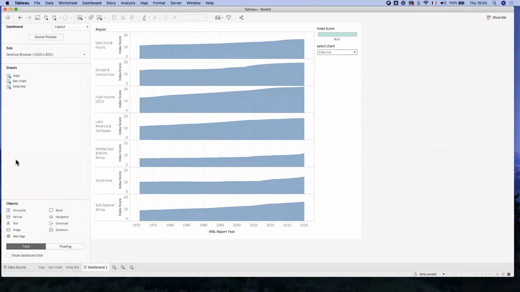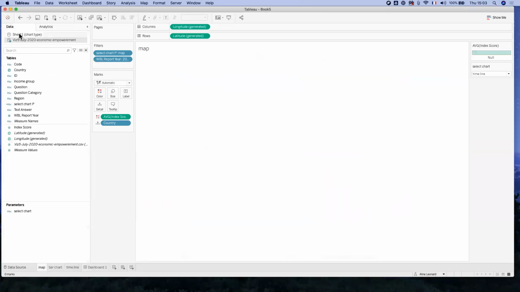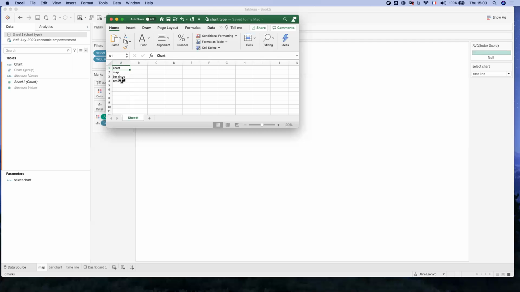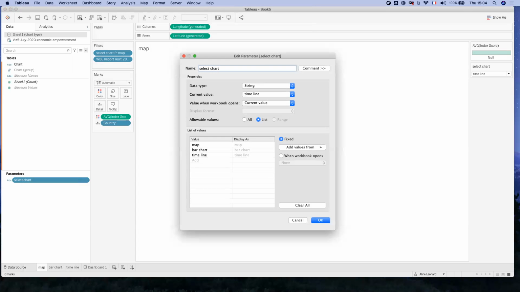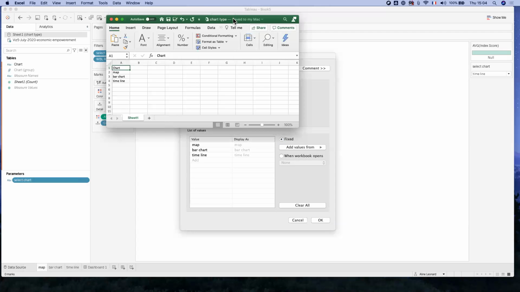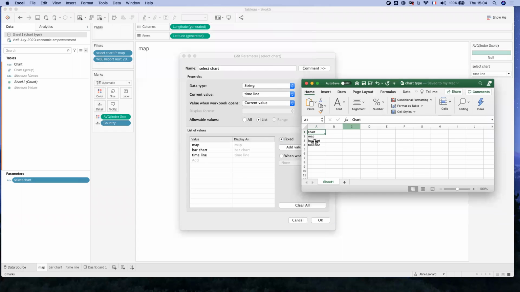In fact, the trick here is to create first, I promise, a small Excel. It should look like this, just 4 rows with the chart. So the first one is chart and then map. The order doesn't matter. So it should be map, bar chart, and a timeline, and it should match the parameter that we have created. So I will open both, like this you can see, edit, and the Excel. Yes, I'm sorry, I should have sent it with the email, but I forgot. But I think it's not too much work to create this. And then you need to open this Excel in the dashboards.